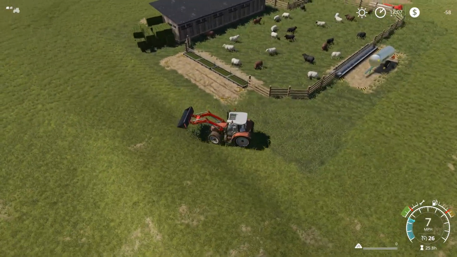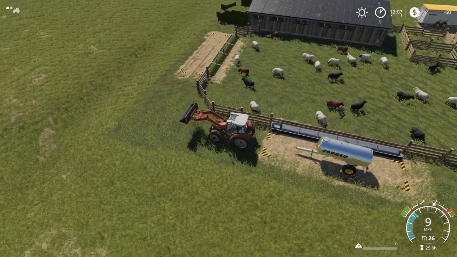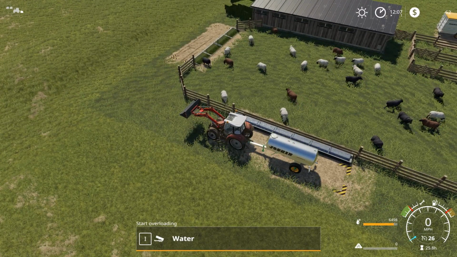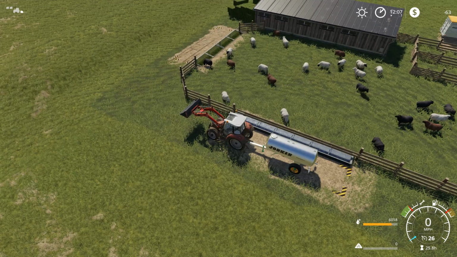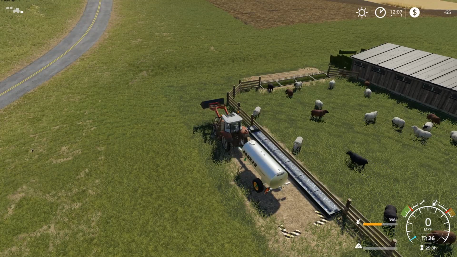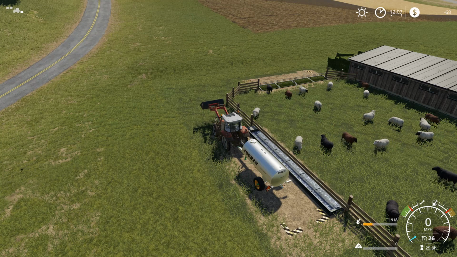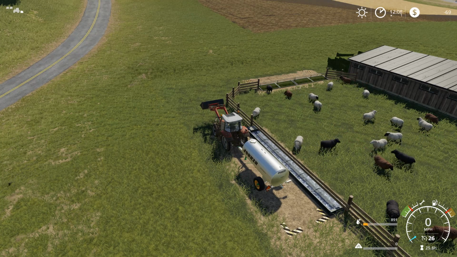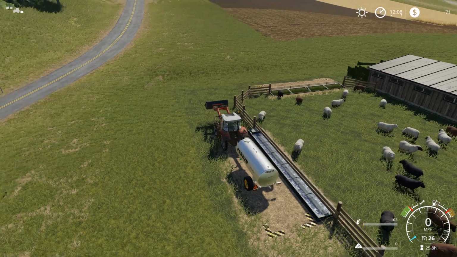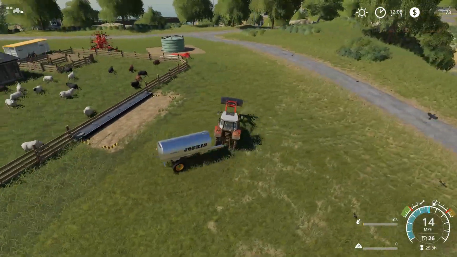Now let's back up to our water tanker. They don't really need any water at the moment, but they can have some. How much water do the sheep take? Okay, that's more than I thought. Alright. Well, no sense in leaving the tanker here. We'll bring it on over.